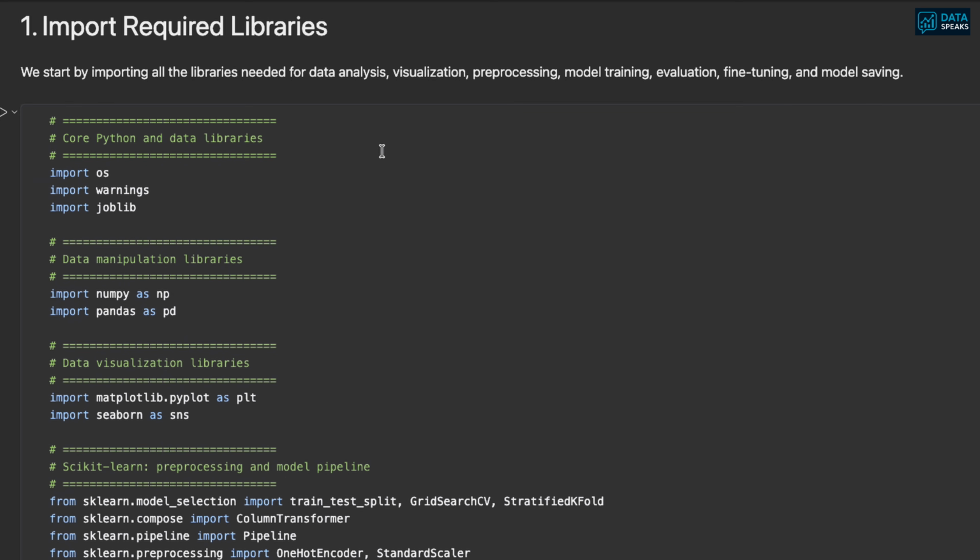The very first step is importing the necessary libraries and modules required for this project. That includes data analysis, data visualization, pre-processing, model training, evaluation, fine-tuning, and saving the model locally. Here we are going to import the core Python libraries: os, warnings, and joblib to save the file locally.